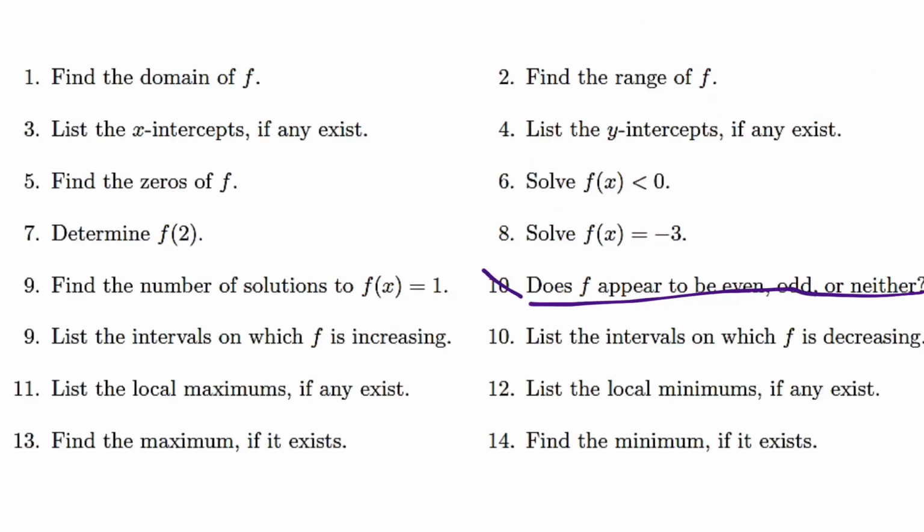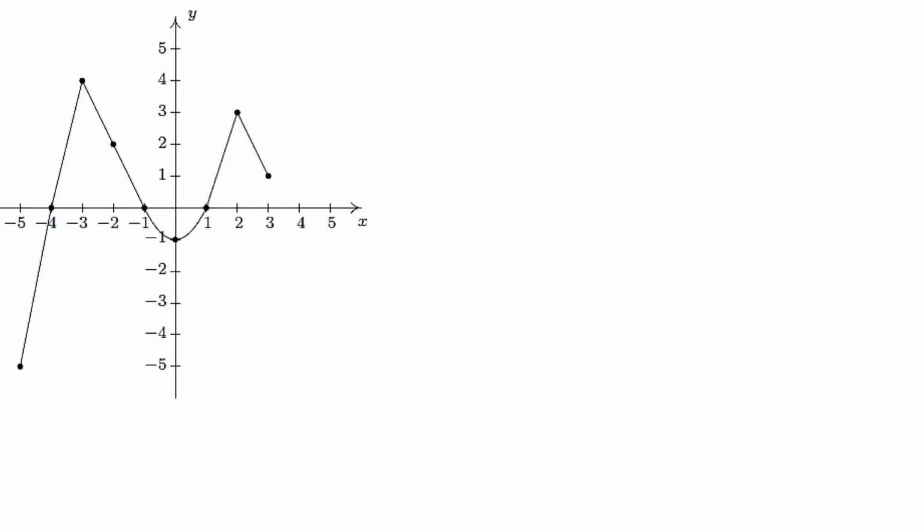All right, so for the last four, we want the local maximum. They didn't do the plural correctly here. It's maxima, local minima, and then the absolute maximum, if any exists, and the absolute minimum, if any exists. So let's look at the graph again. So at the point here, we've got a local max.